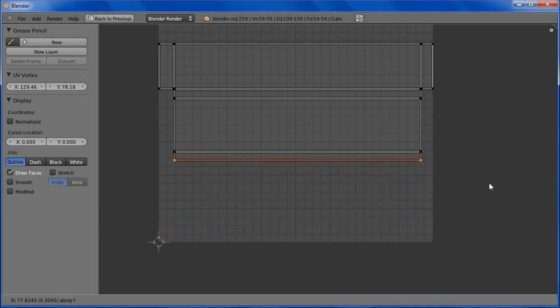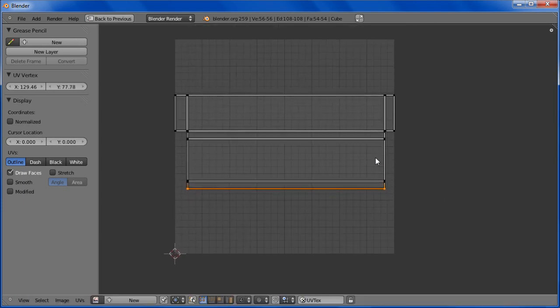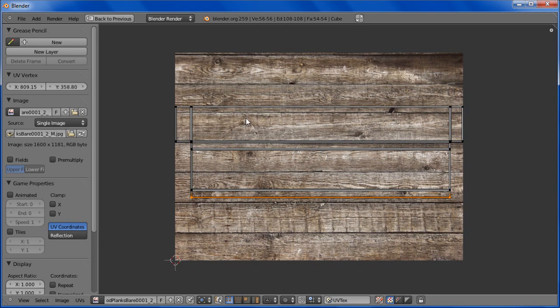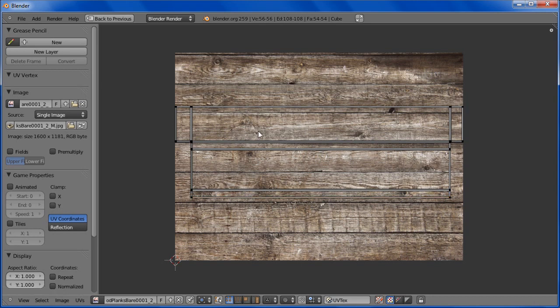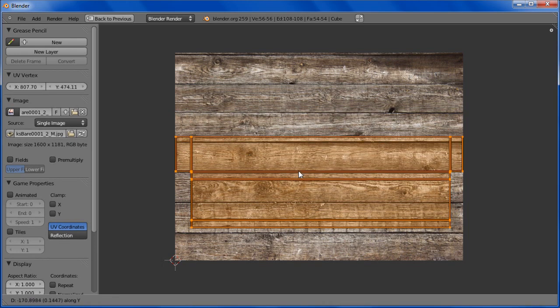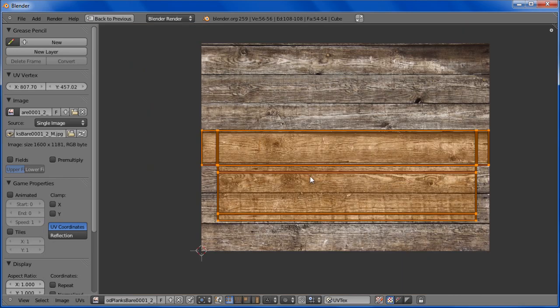Now, this UV map looks good, so it's about finished, but let's go ahead and just add that image in so that we can see what parts of the image are going to be mapped to what. So, load that in just by clicking that up, and it should be loaded in because we used it for a background image. Select everything and grab it in the Y. Let's just go ahead and line everything up here. Okay, just like that.